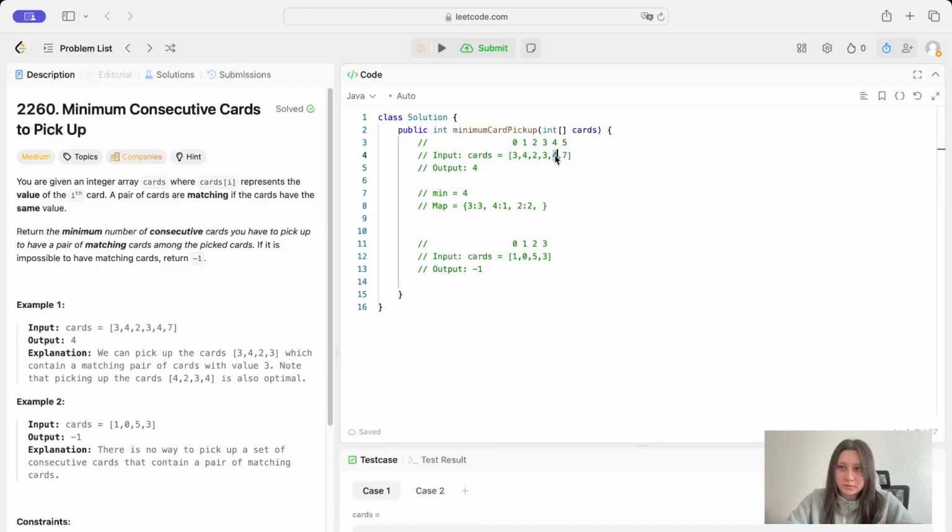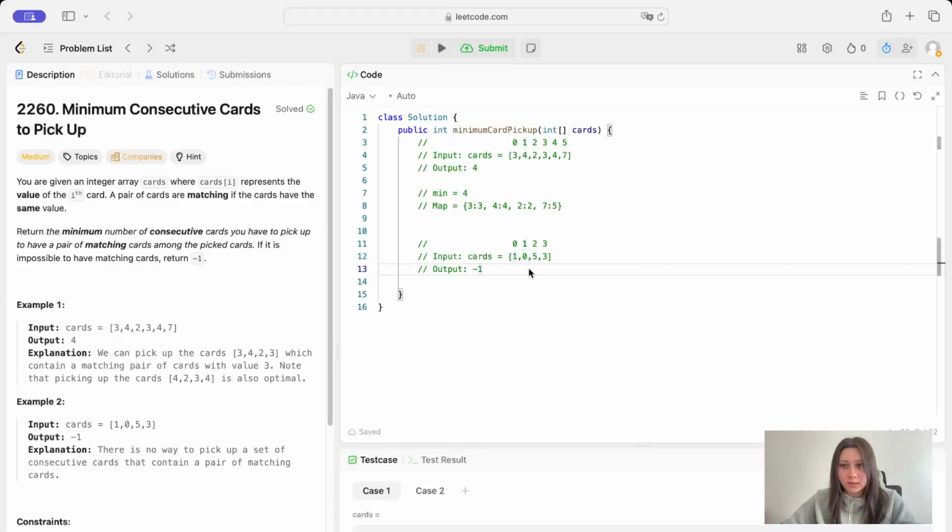So then we continue. We do have a 4, so we're going to do the same process. 4 minus 1, because 1 is here, is 3, and then 3 plus 1 is 4, so that just stays 4, but then we still need to update this to 4. And then we run into 7. We do not have a 7, so we're going to add 7 and map that to 5. And then now we've reached the end of our list. So we just return our minimum, which is 4.